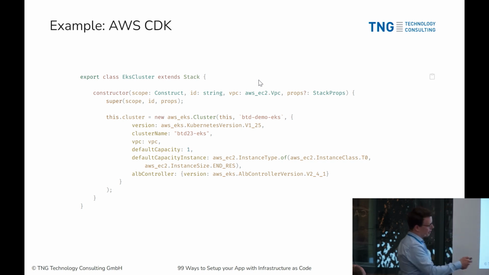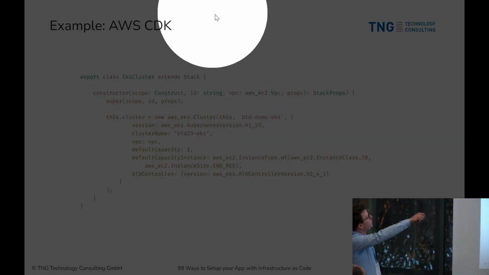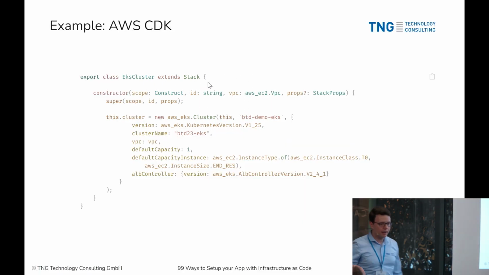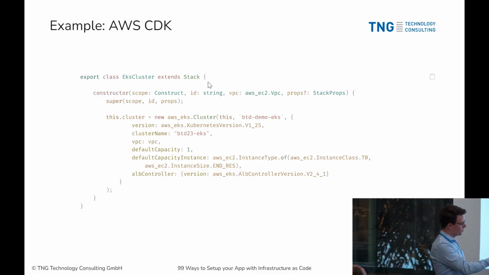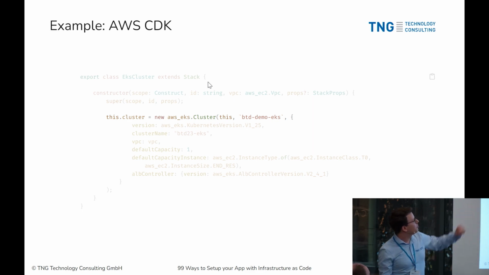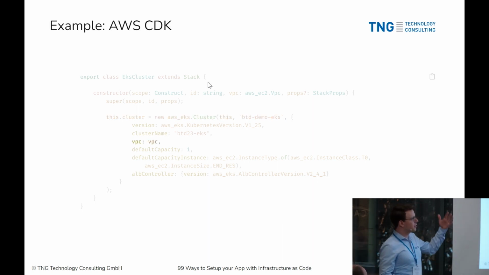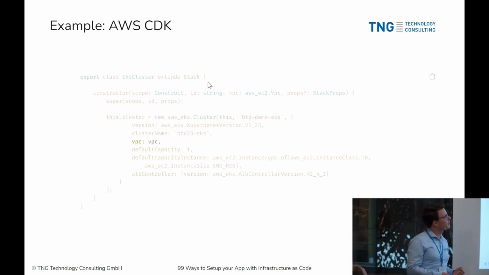So you just say, this is TypeScript. What you do is you define your own class that extends a standard CDK class. And then in the constructor, you just say, okay, give me a new instance of an object of a cluster class, which is also coming from the CDK. And then again, as in Terraform, you just say, okay, what are the flavors I would like to have? And here these opinionated defaults come into play. So some things you do not get around, you need to provision this VPC.